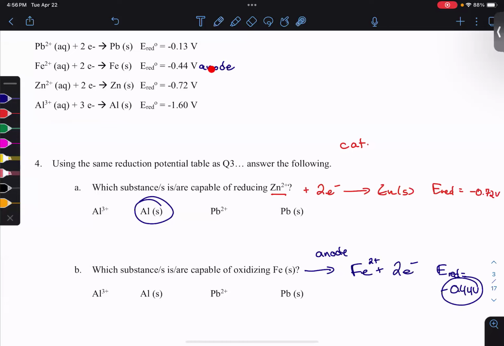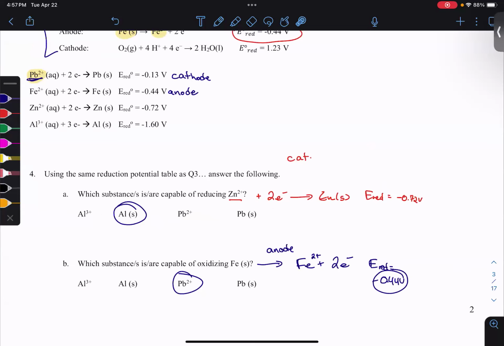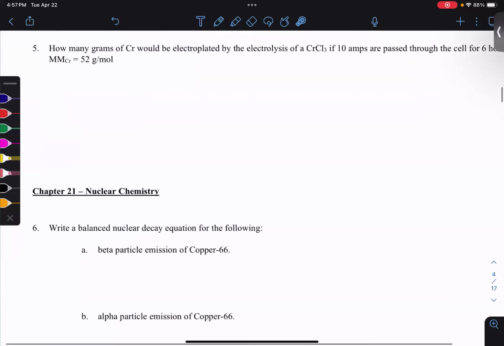So if iron is the anode, which one of these things has to be the cathode to be spontaneous, lead or aluminum? Lead this time, but what form of lead? The ion one, yes, very good. So here, this is going to be our cathode. Cathode means reduction, so we're looking at the forward direction. So yes, it is going to be lead 2+. All right. So it's all about wording. You can think of it this way: lead 2+ is the oxidizing agent because it's reduced. Iron solid is the reducing agent because it's oxidized. Okay, great.